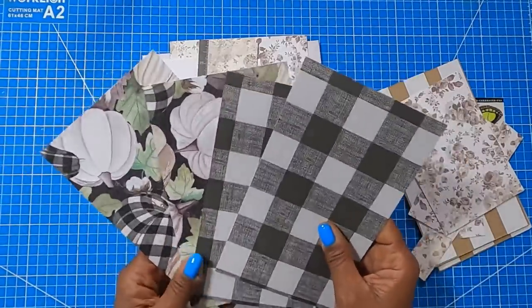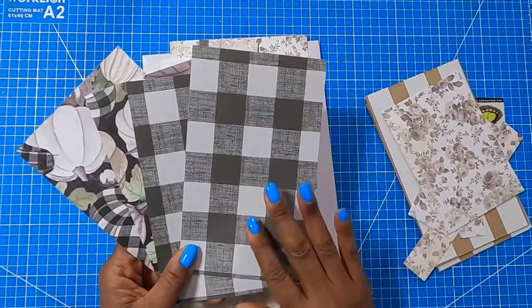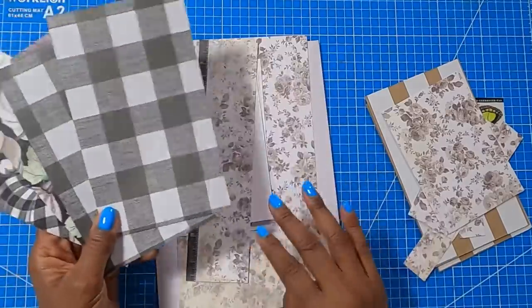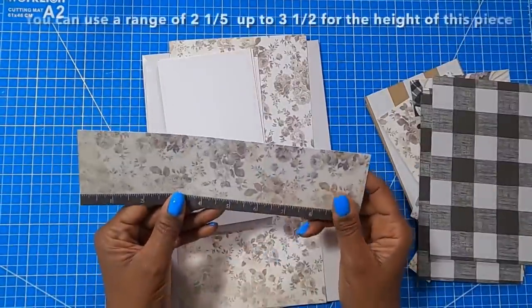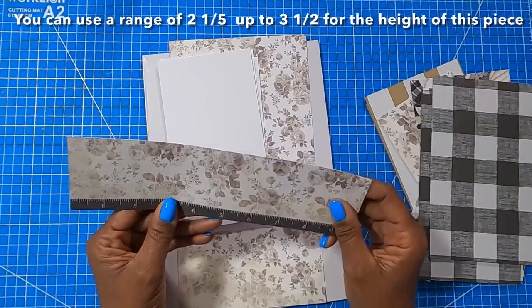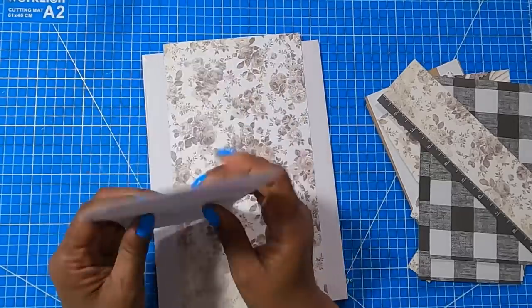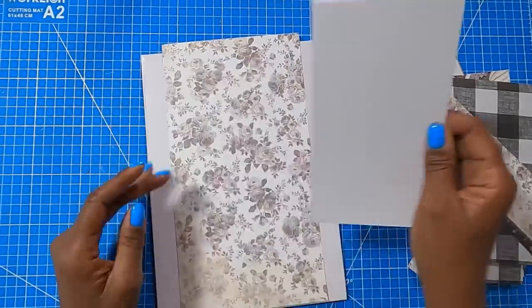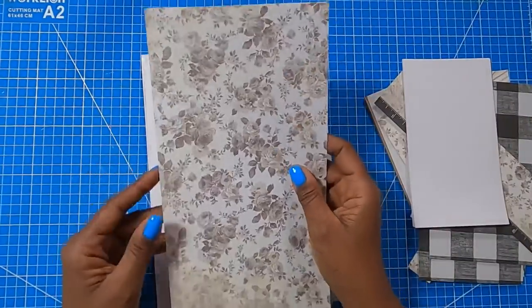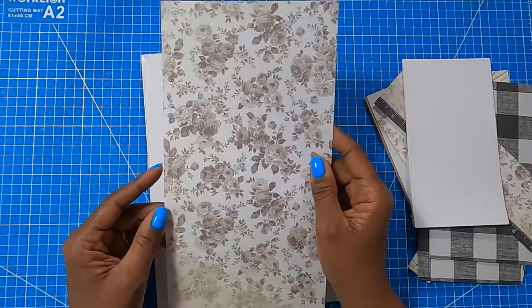So I chose to use 2 different patterns. And this paper really is a lightweight cardstock, but on this project you can use any weight that you want. Then I have a piece that measures 9 3/4 by 3. I have 4 pieces of 4 by 7 writing paper for the note cards, and then I have 4 envelope pieces that measure 10 1/2 by 6.